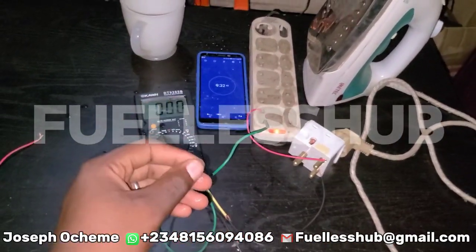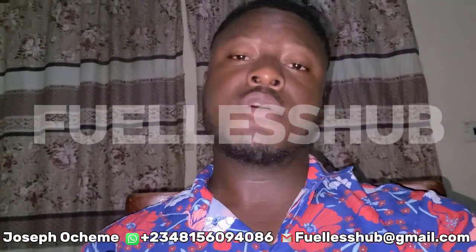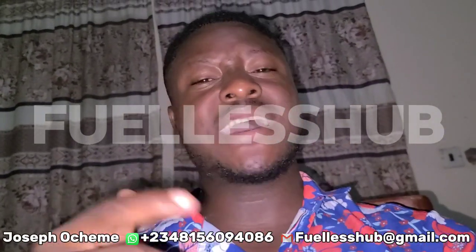I deal in resistive load boosters and also in electric motor energy reduction devices to reduce power consumption. It can be used for grinding engines, fans, pumps — anything requiring electric motor modification — and it drastically brings the wattage down. I also train people on this system. Energy can be reduced to any amount depending on your knowledge. These devices are basically for drastically reducing energy consumption.